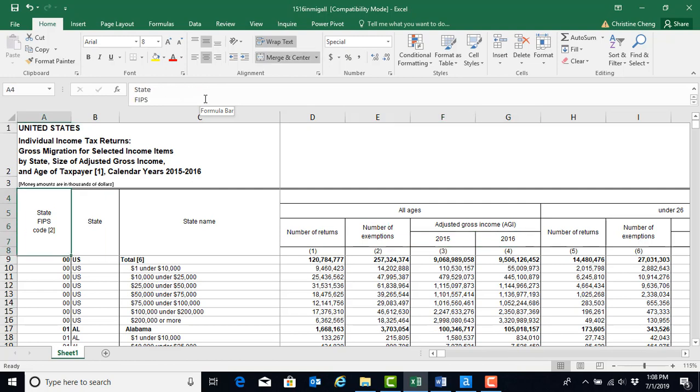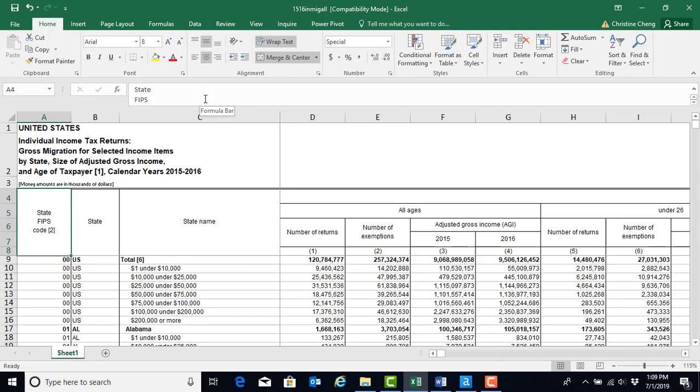This data set, like I said, is rather intimidating because of the volume of information that it presents. Ironically, when we get down to it, we're only going to need a couple of rows of data from this column, and we're going to be computing nets for each of the age categories so that we have net inflow or outflow numbers by age and by AGI.